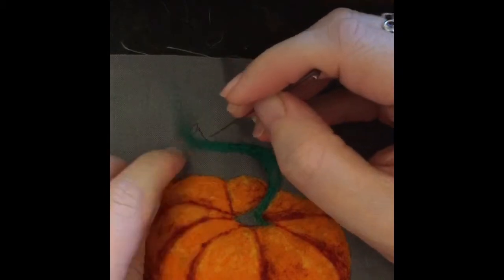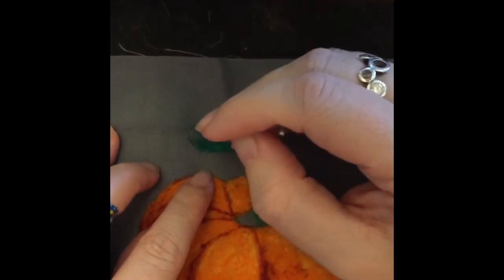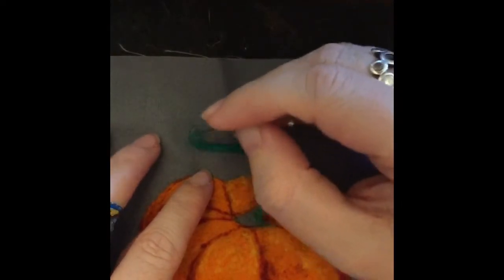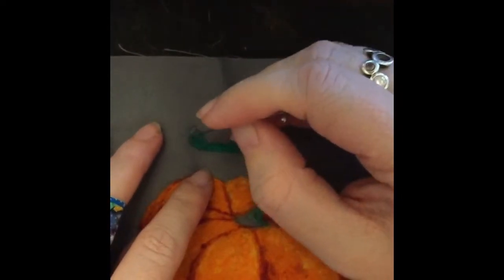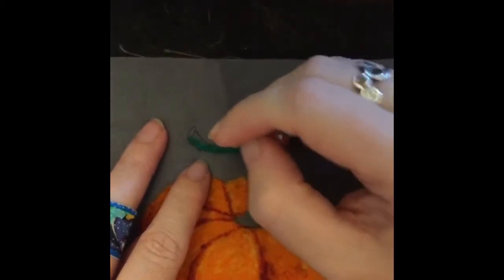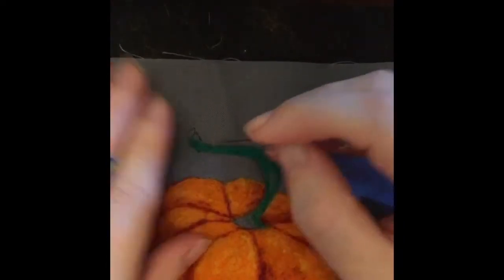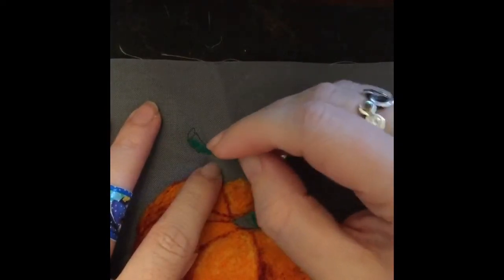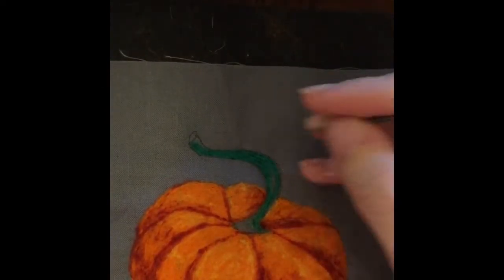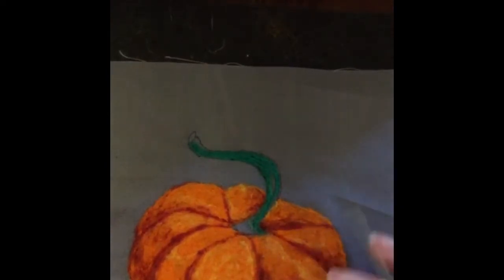Now I can see I've got a little extra over here. We'll see how much is left after I felt this section down. It might actually not be that much. But then you can just kind of twirl and catch it all. And then just needle felt it right down in there. Okay, so I'm going to keep adding the wool and keep needle felting until I get all of that covered. You can still see a lot of gray there. And then I might go over and just make sure everything's down.